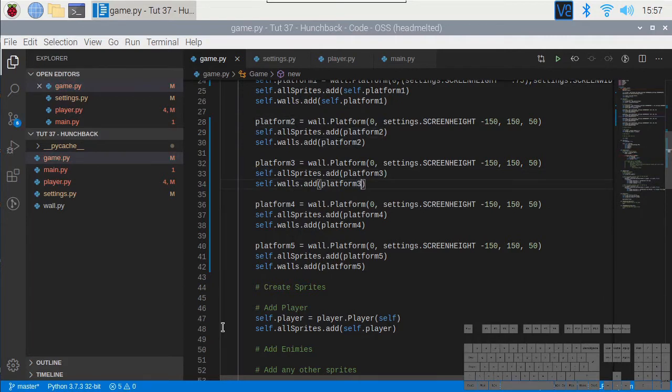Three, and that's 2. Right, so now all we need to do is change the settings. We've got one at 0, so that's 0. So the 150, okay, 200 wide. 200 plus 150 is 350.